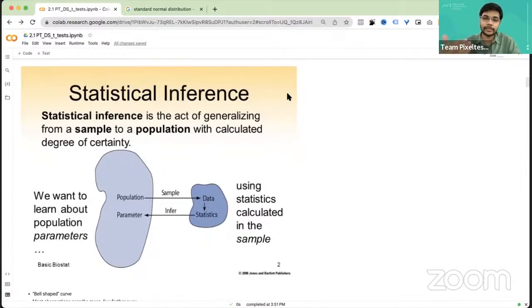So it is clear that statistical inference is where you infer from sample data and try to come closer to the actual result that would be from a bigger population. If that is clear, type C in the chat box.